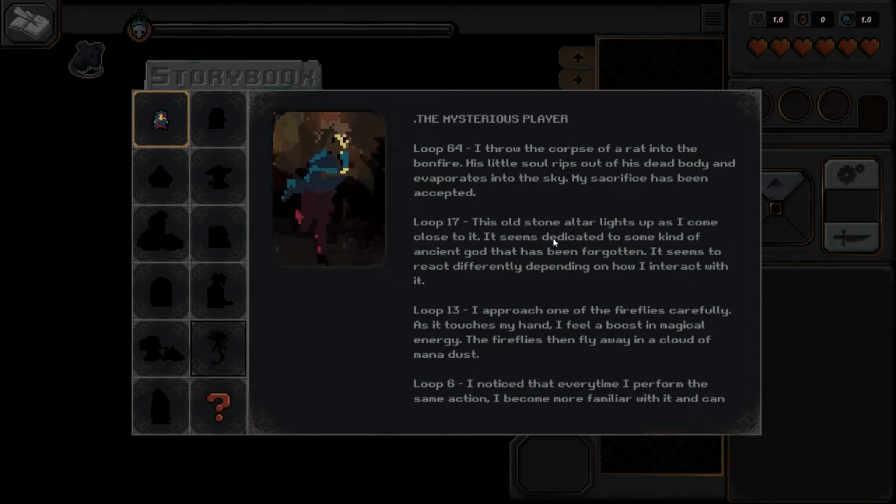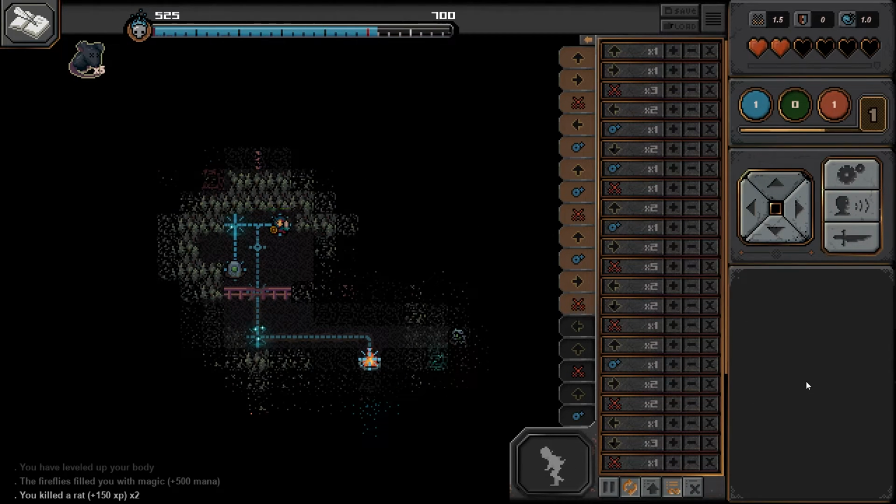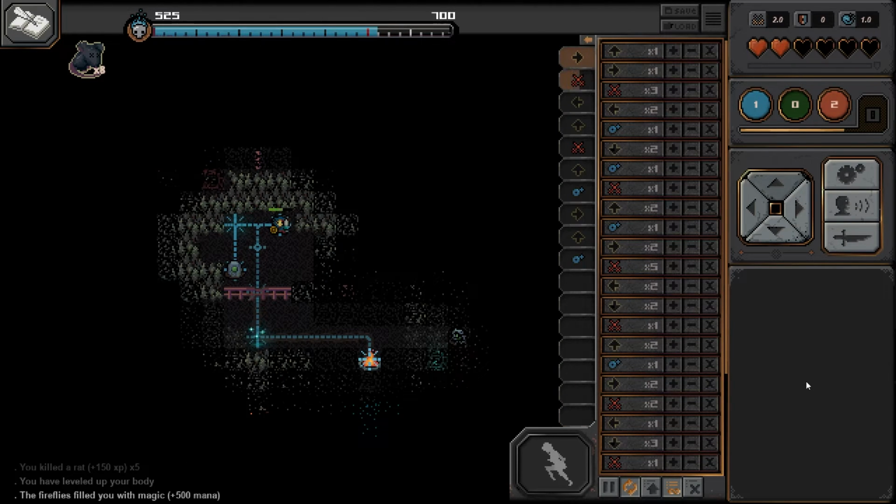Loop 64. I throw the corpse of a rat into the bonfire. His little soul rips out of his dead body and evaporates in the sky. My sacrifice has been accepted. Well, don't get ahead of yourself. I don't think we've actually done it yet. I love the lack of remorse that my character showed about that. So that's awesome.